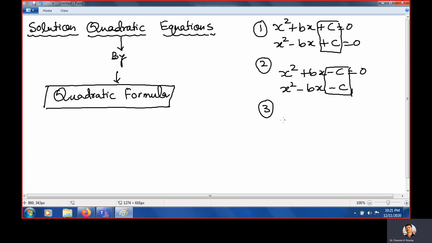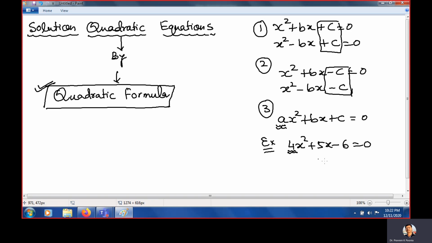And what is the third type? The third type is ax square plus bx plus c is equal to 0. That means if a is written; in the earlier types you can see there is no a, so a is 1. Clear? For example, if I write 4x power 2 plus 5x minus 6 is equal to 0, how do you get the roots of this quadratic equation? Because 4 is here, some number is written. If this type of equation exists, then we can use the quadratic formula.